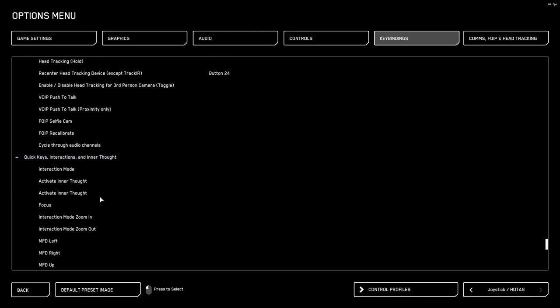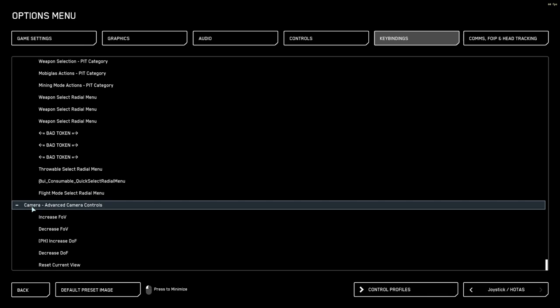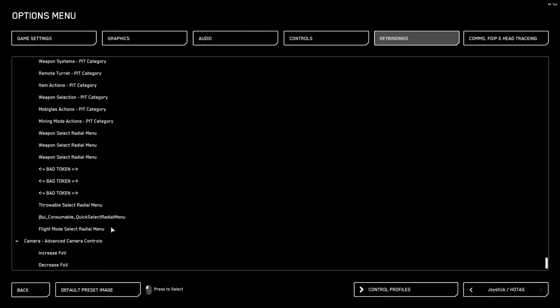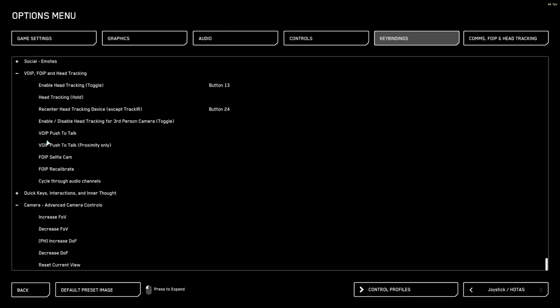I don't do that. I usually had a keybind for my camera to go into third person with the joystick. I'm not sure if they changed it or what happened, but I had this in my joystick to just go into third person. But I don't see it anymore.